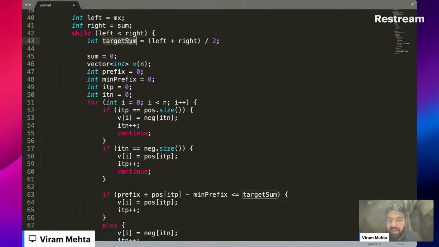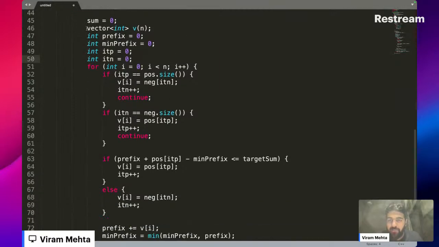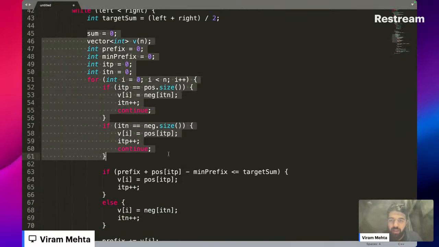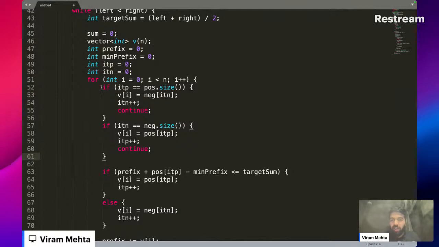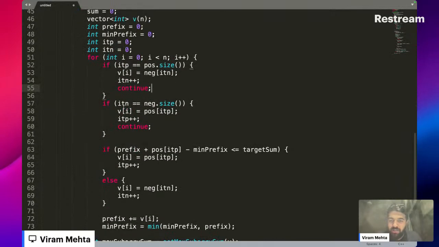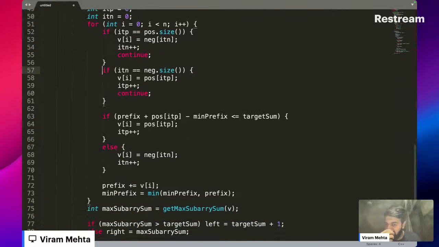So we have a target sum x, and this is what I'm doing. If you don't have space for a positive, keep on putting negatives. If you don't have space for a negative, keep on putting positives. You can't do anything else.